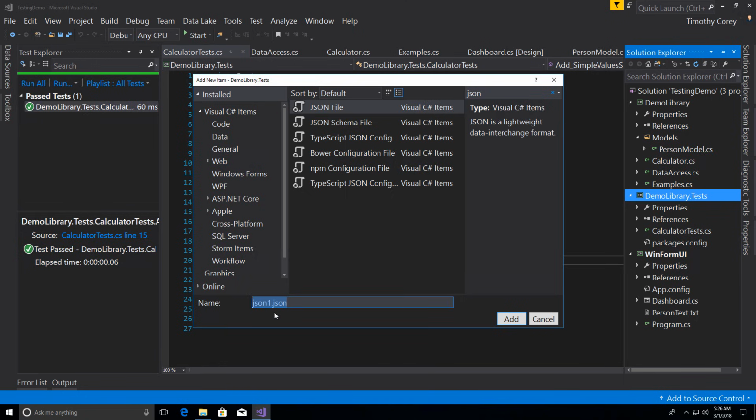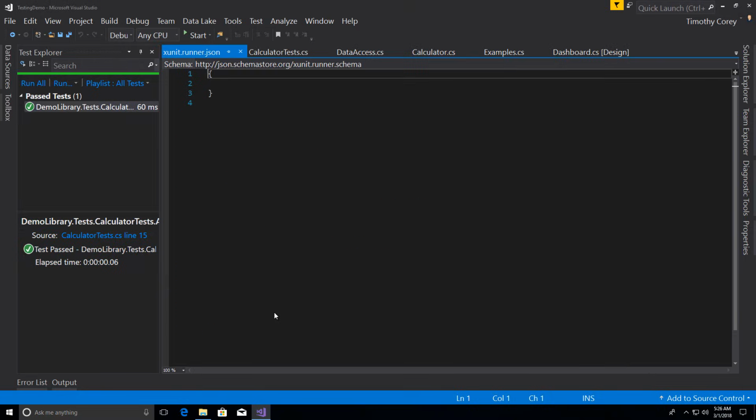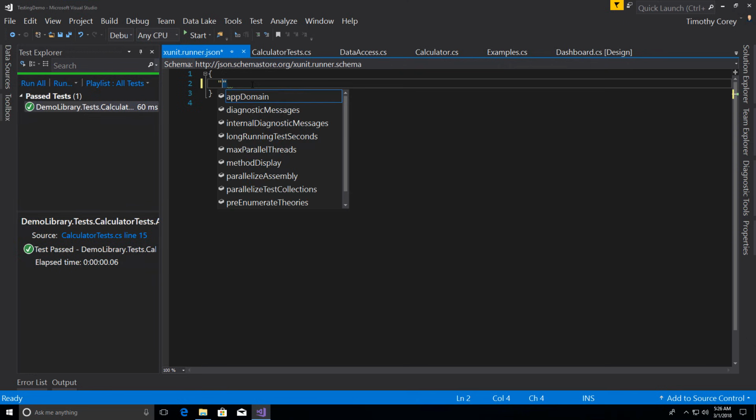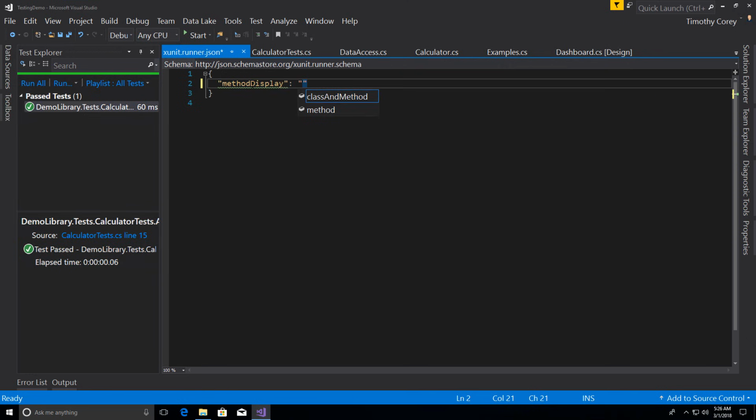We're going to call this JSON file xunit.runner.json. Okay, and in here, in quotes, we're going to say methodDisplay, and we're going to say method. So what this JSON file does is it changes our Test Explorer view.